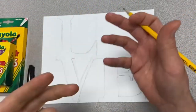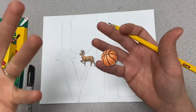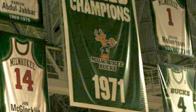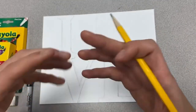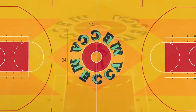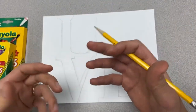Can draw plenty of connections to other artists around that time period, but how I actually know him is basketball reference, of course. He has a connection to the Milwaukee Bucks because when they were founded in the 70s, owners and decision makers during that time period wanted an eye-catching, new floor design. They had this awesome, super cool court design that Robert Indiana designed in the Mecca basketball arena. So that's actually how I even know who Robert Indiana is.